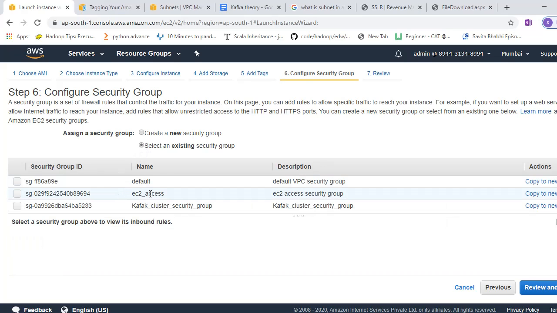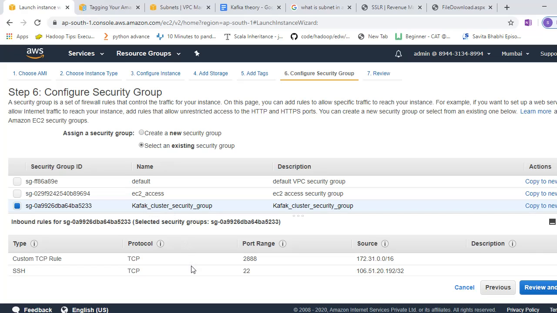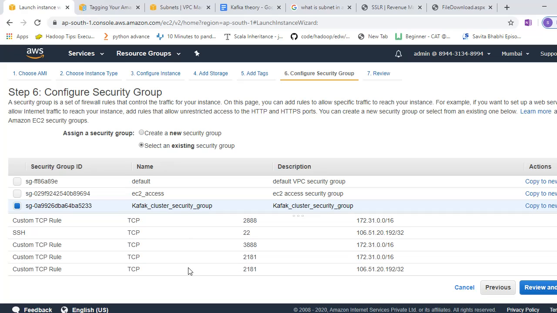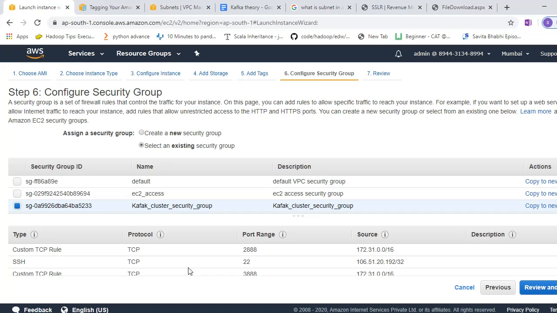As you can see, I have already configured one for my previous assignment, so it's showing one already existing security group. If I click here, it will show me all the rules I have set. The SSH rule for port 22, I am using only for my computer.